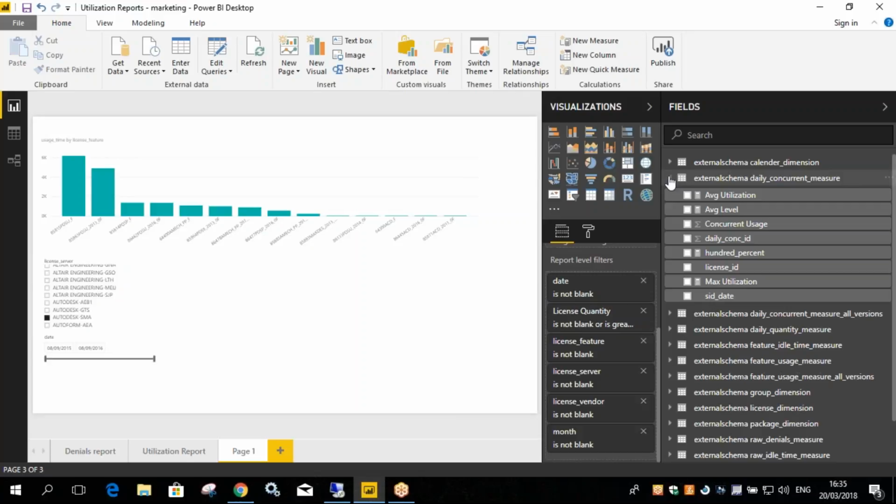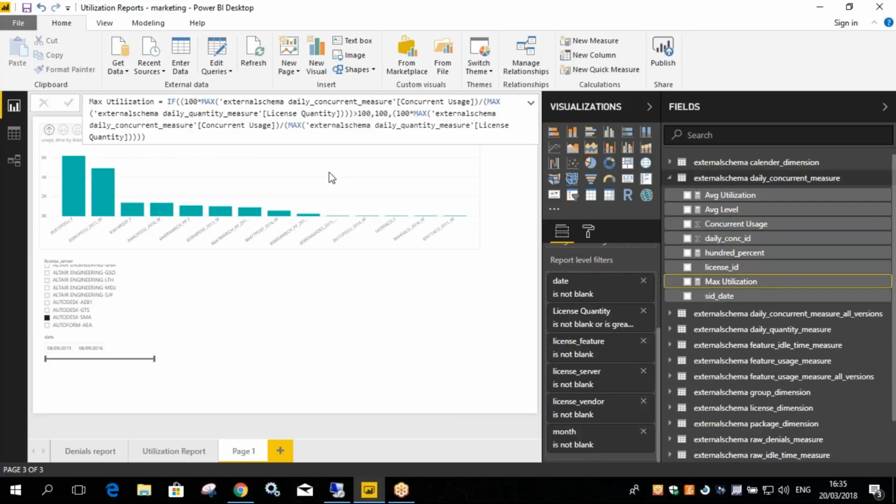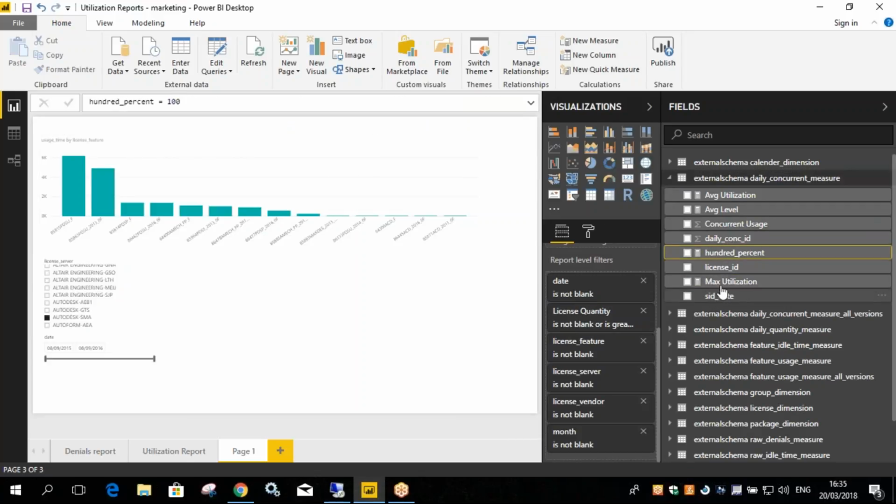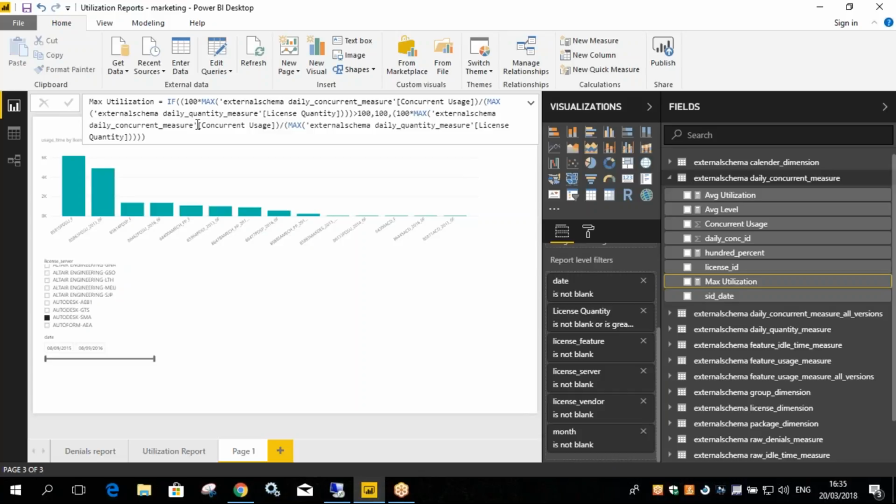So you see here, for example, that I created a new field, a new measure. This might look kind of complicated, but it's just an if-else. It's just like an Excel formula. If you use Excel formulas, this is just the same.